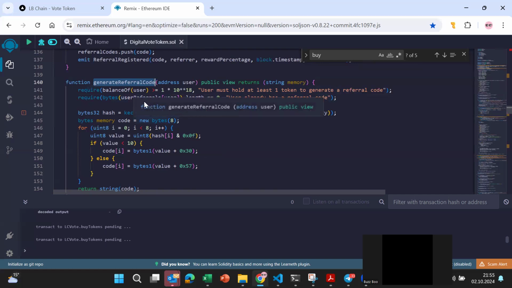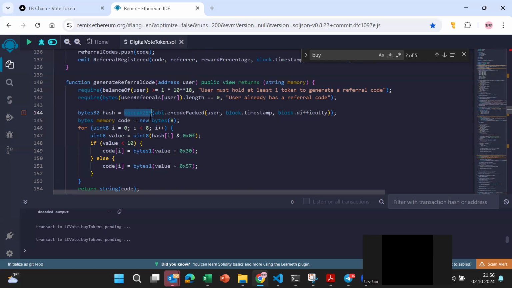But if they don't have a referral code yet, the function will proceed, and it is calculated randomly using these elements: the address, the block timestamp and the block difficulty, and then the hash is calculated with keccak256. That is a very important function in the blockchain EVM.